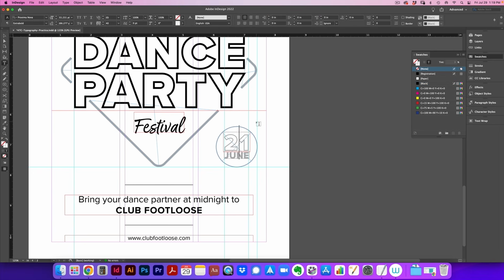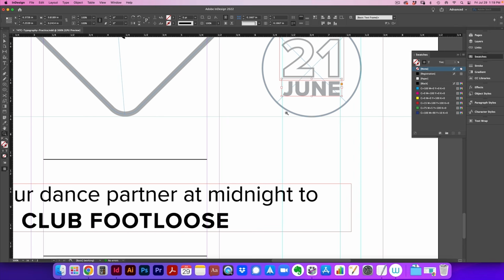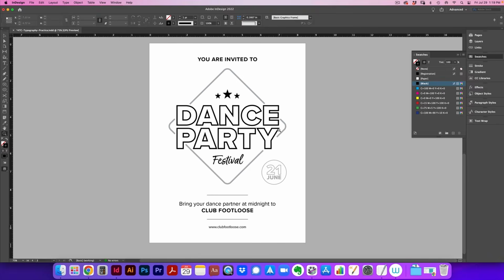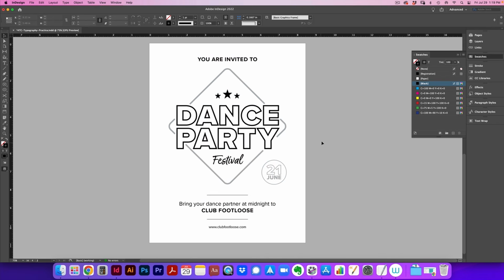One thing I want to adjust on this is I think that there's a little bit too much space between the 2 and the 1. And that might mean that we need to make this one a little bit smaller to have it fit within. Let's just go check it out. Okay, so now those are aligned okay. Good. So we have our 21 June, you're invited. Okay, so now our next thing, now I want you to see this too, is this space is different than this space. And I feel like this is kind of a lost soul up here.